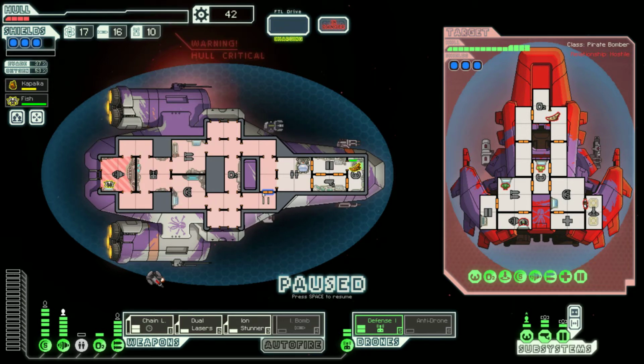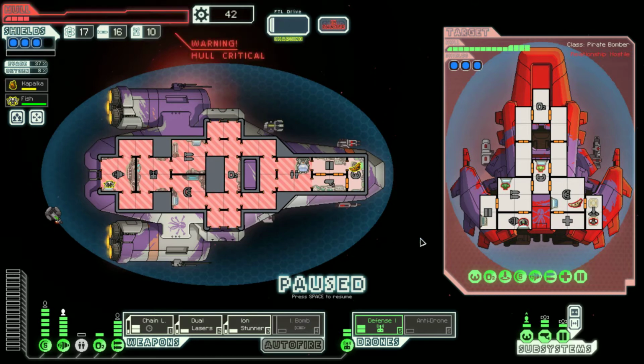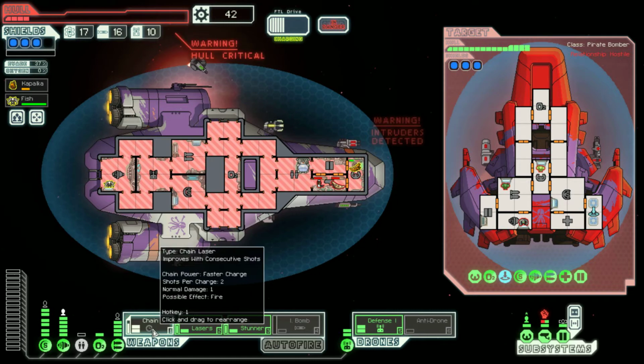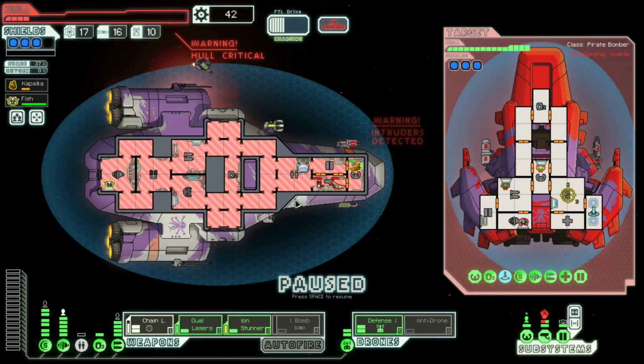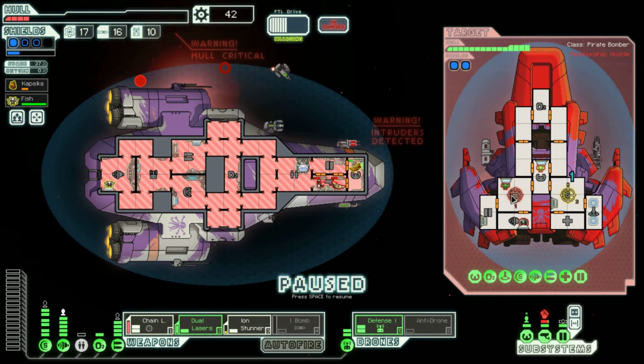So when they do land, there's going to be nothing for them to get into. And then right away, actually, we're going to wait for our dual lasers and chain lasers to get charged, send the ion stunner, then everything's going into their weapons.